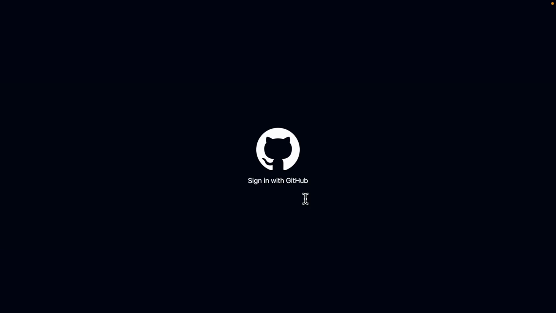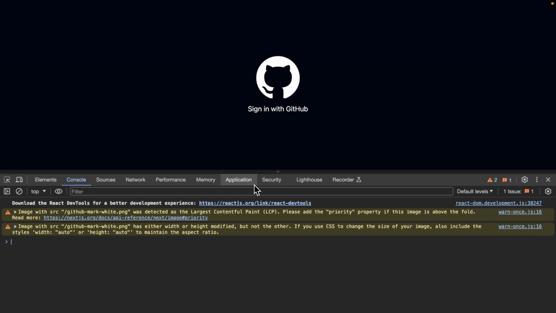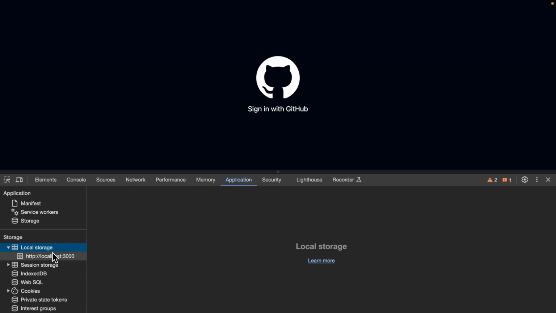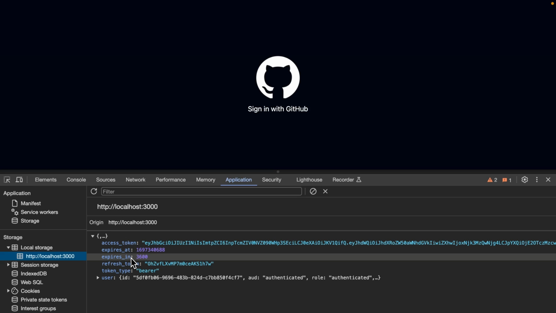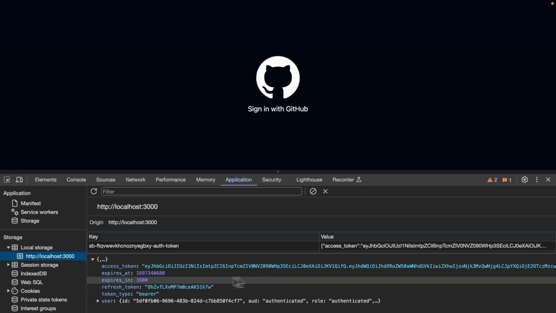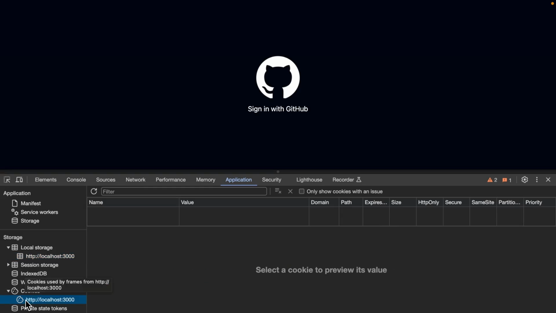The problem is that by default, Supabase.js stores the user's session in local storage. So we can see it is getting set correctly, but local storage doesn't exist on the server. And guess where server components and server actions run? On the server. Therefore, we need to use cookies to store the user's session rather than local storage. Thankfully, we've developed a super handy package called SSR for this exact problem.